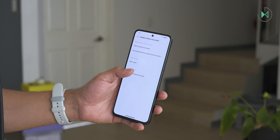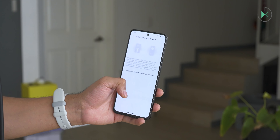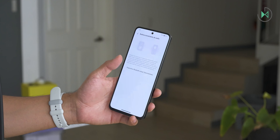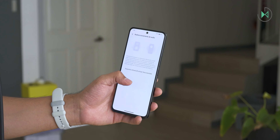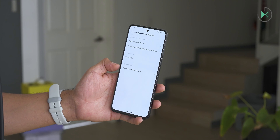It includes an audio redirection function. This feature will allow you to send the sound of some applications to a Bluetooth speaker while keeping the sound of other applications playing on the cell phone speakers — a kind of audio multitasking. This is a feature I've only seen present in Samsung and Vivo, and most other manufacturers don't incorporate it.